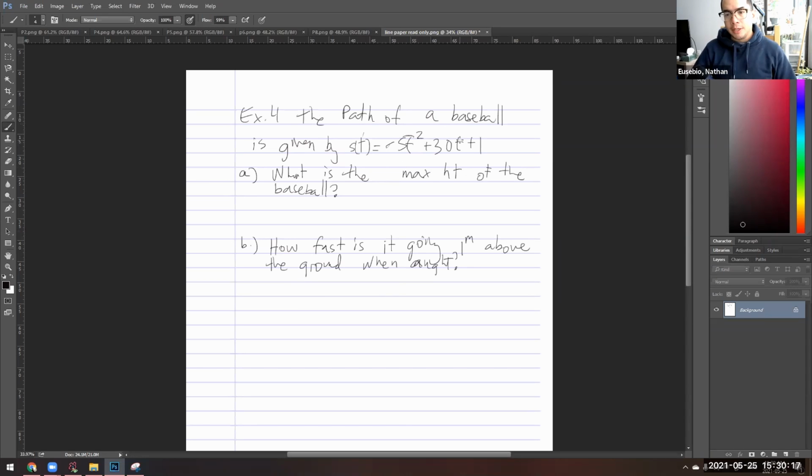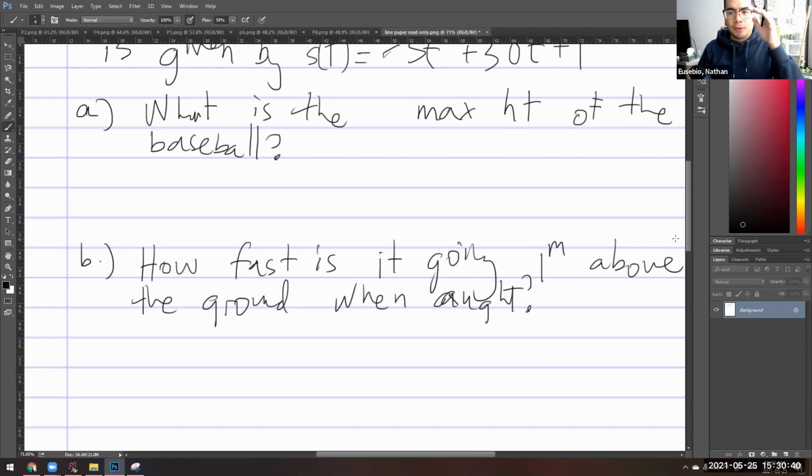Having to complete the square, finding the vertex. You don't need to do that anymore. Let me show you how we can solve this using calculus. When you're throwing a ball in the air, at some point, it's going to peak. But when it peaks, it's actually at rest. It's not that it stays there for too long, but because it's going from up to down, at its highest point, it's actually at rest. And when it's at rest, you're implying the velocity is 0, right? Because it's switching from a positive velocity to a negative velocity.